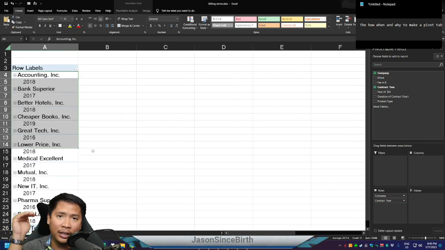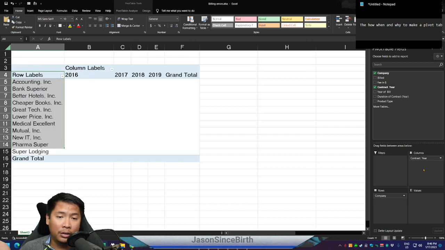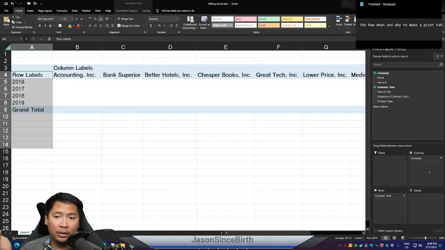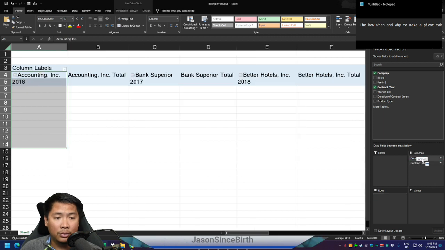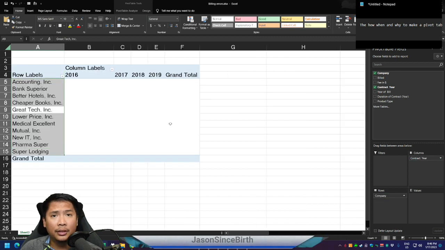Underneath each of these rows, you'll see the years that they have available, right? That is all well and good if you're trying to do something specific, but if you only have these two things, I would suggest that you put it in another data set. If your existing data set is already in rows, put it in the columns, or vice versa. You can do the other way around if you just want to see the years and then the companies. So I'm going to switch it back. Now you have a table, right?